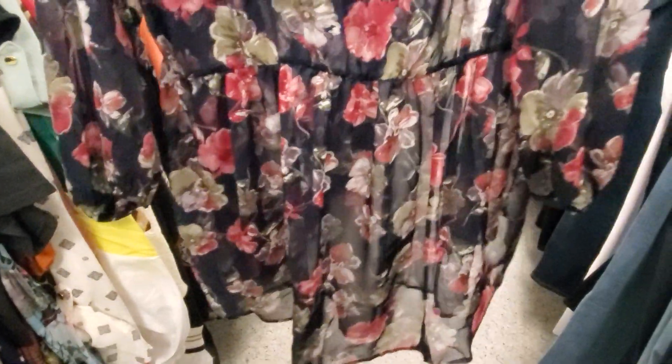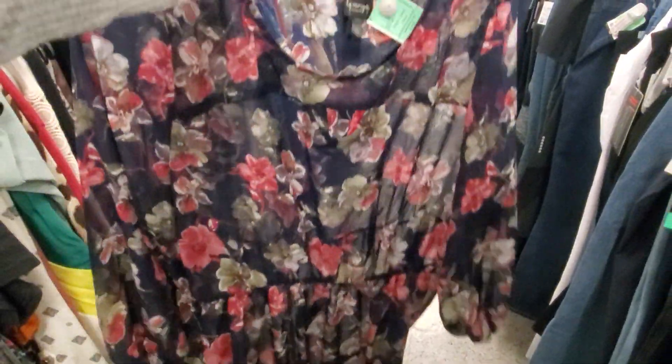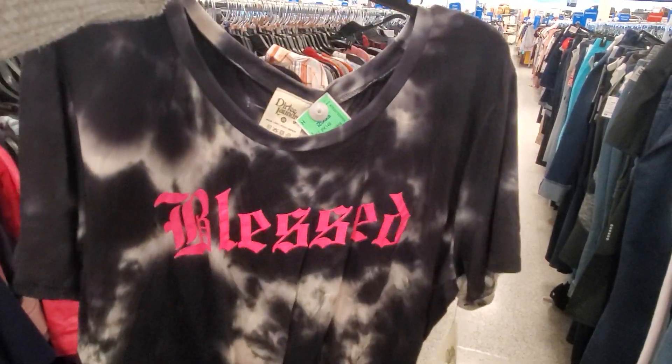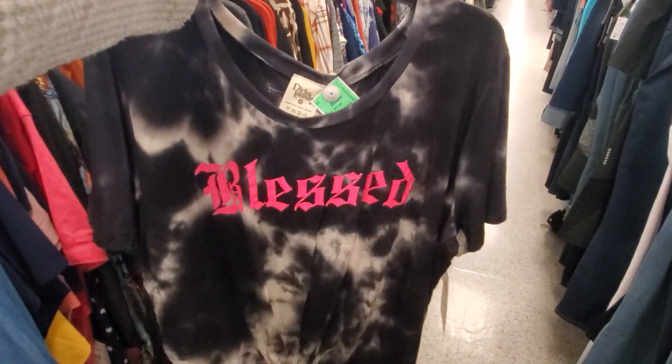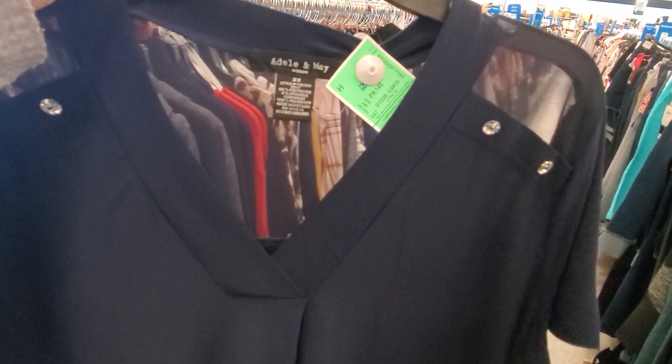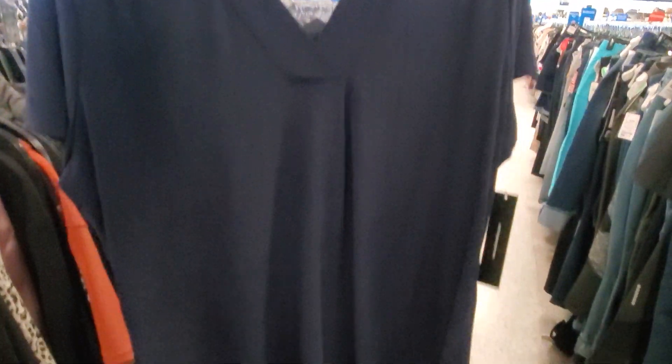There's a floral one that is see-through — not sure if it's a dress or a baby doll shirt, $11. Something casual. And we have a 'Blessed' tie-dye in hot pink, it's going to tie at the bottom for you — $10.99 by Adele and May. The shoulder is going to be see-through, really cute.